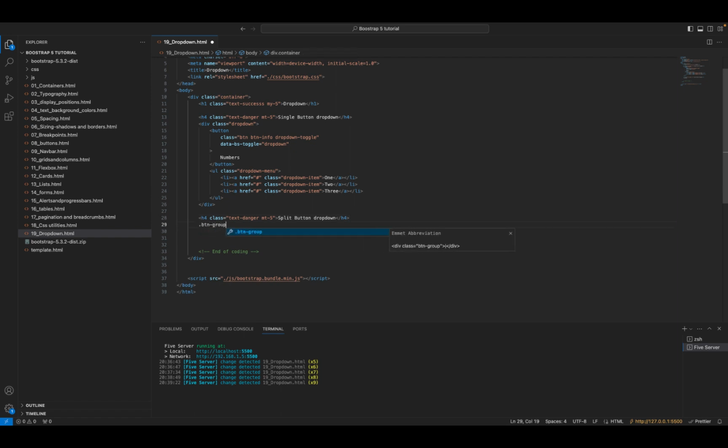First of all, inside the button group we can create a button which says probably anything like tap here, and then, of course, a button needs to have its button classes, which is btn-success.